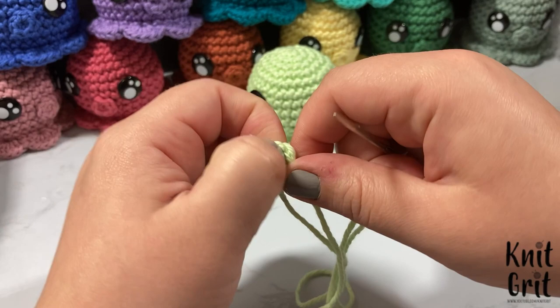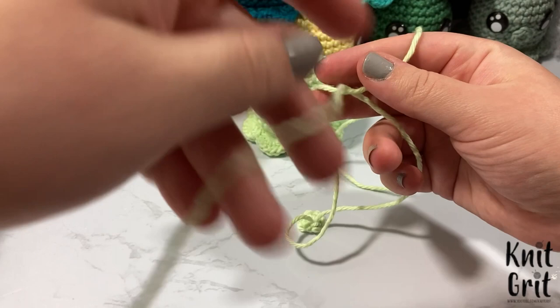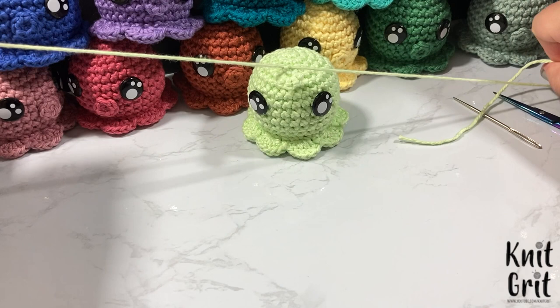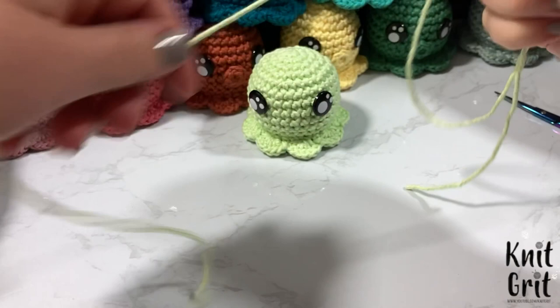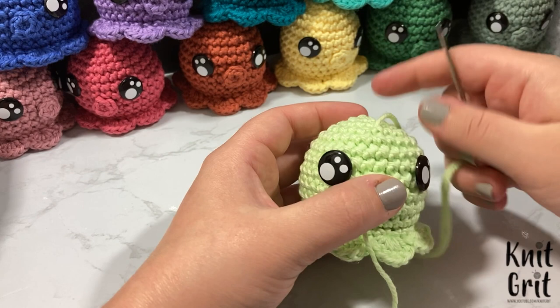And what I'm going to do here is, again, very, very gently. If you pull it too tight, it will just ruin your stitch and it won't look right. I'm going to take this and double knot the two very gently. And then I'm going to do another knot, just a quick little pretzel knot, just to make it a little bit more seamless. You take the one that is on top, and align it where I want it. Generally, it's going to be right around here. I'm going to weasel it through to attach it. Pull that right there, and then go a little bit further away.